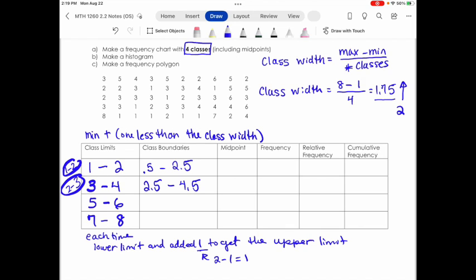So that's why we create the class limits to get us started, and then we fill the gaps and go out further, one more decimal place than we have in all of our data values. That way we know that the data values are not going to be any of the endpoints on the class boundaries. All right, so we're going to continue this pattern. And then this is going to be 6.5 to 8.5. So when we eventually get to drawing our histogram, this is what we're going to use to create our bars.